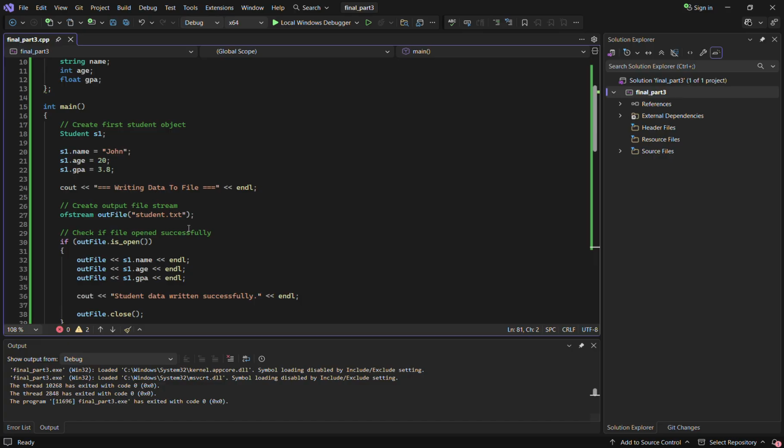For example, the file path might be incorrect, the file could be locked, or the program might not have the permission to open that file. I think that good programs check for errors whenever possible. If the file opens correctly, then the program continues. Otherwise, the program prints an error message.